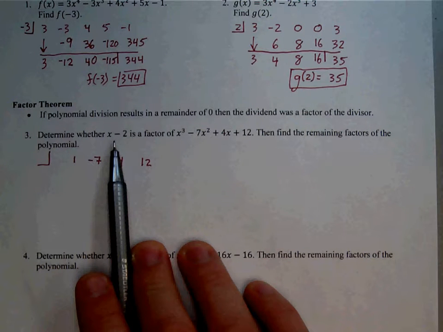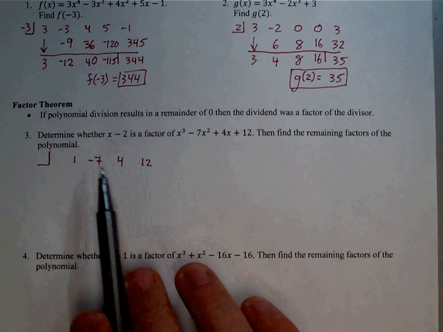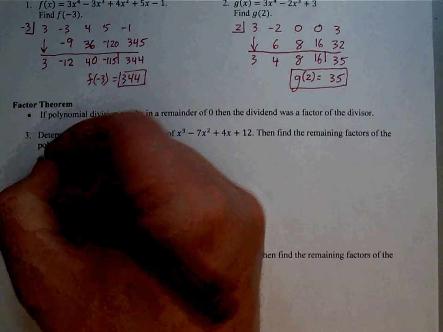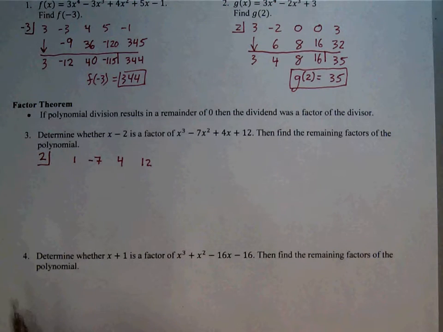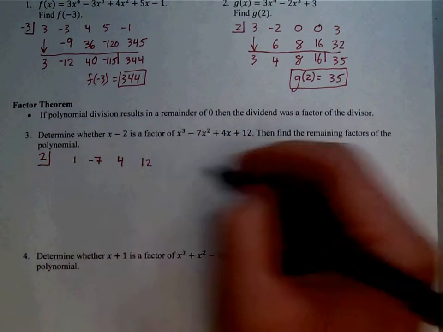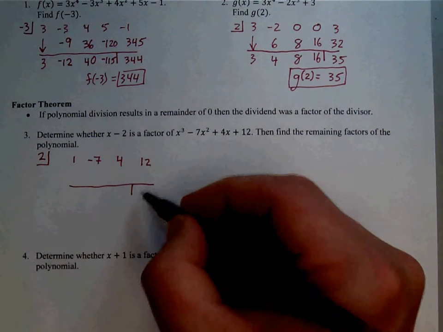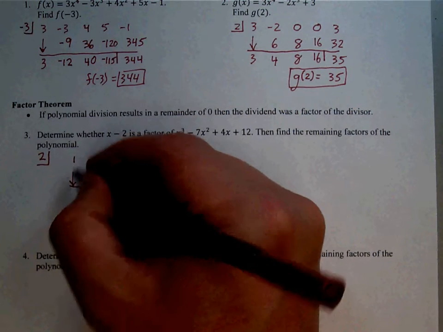What we need to remember is that if we have x minus 2 and we set that equal to 0, we'd have to add the 2 over, and you'd have x is a positive 2. That's what goes in the box. We have to do the opposite of what's in the factor. So because it says x minus 2, we have to put a positive 2 there. Now we do synthetic division. I better get a remainder of 0. That's what tells me this was a factor. We'll find out. Drop our 1 down.